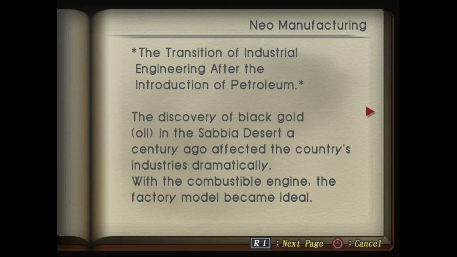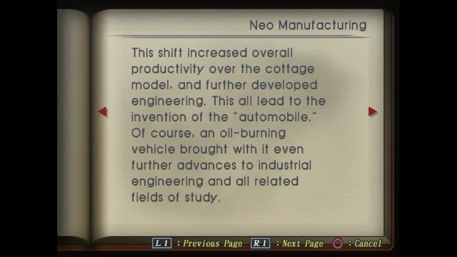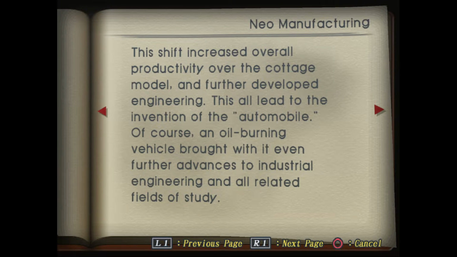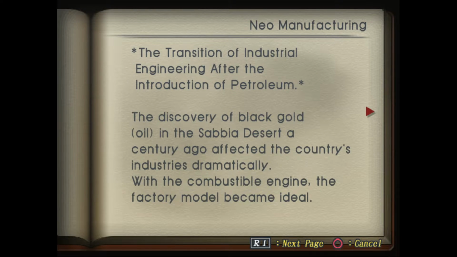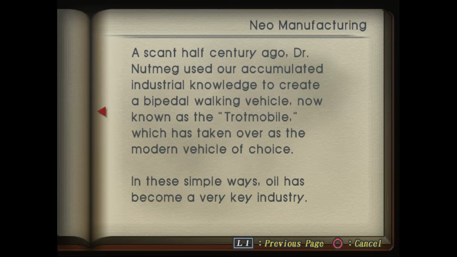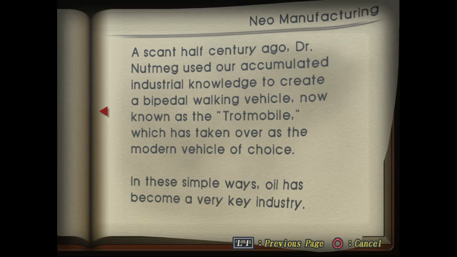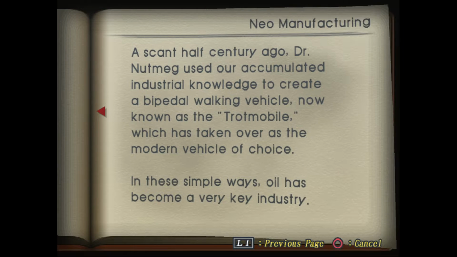Discovery of oil in the Sabia Desert. Okay. So they discover oil when? Okay, so Trotmobiles were invented by Dr. Nutmeg half a century ago. That's not very long. Okay.